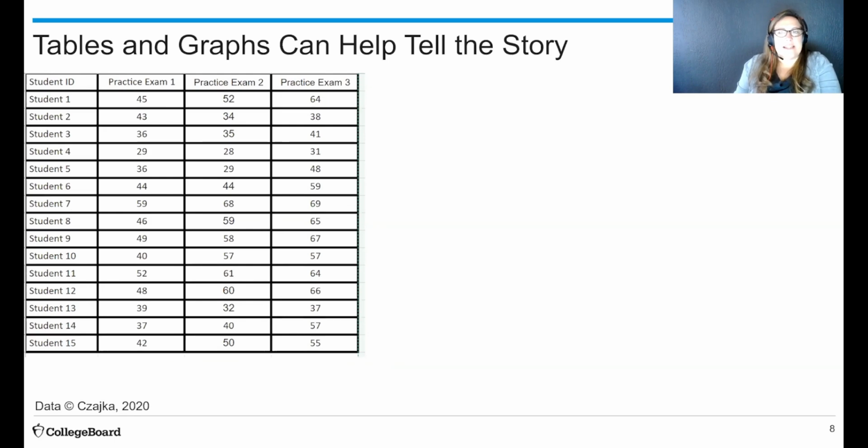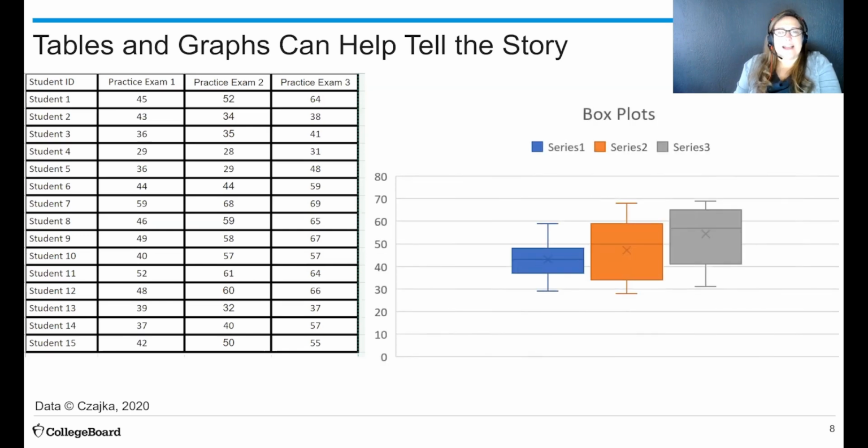So I took this data in the spreadsheet and used the spreadsheet to put together box plots. I have 3 box plots here. When I look at it, this blue box plot is for AP exam number 1. The bottom piece here is the minimum, the top is the maximum. The box represents the middle 50% of my data with a median line in the center. A median is just another way of finding an average. The same is true for each of these. The burnt orange is for practice exam 2, and the gray is for practice exam 3.